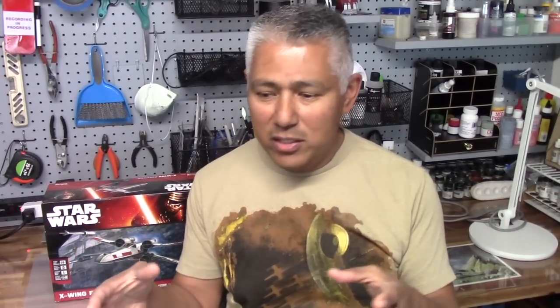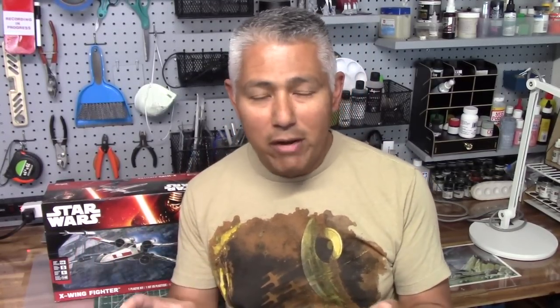And then what I plan to do is to build it in the landed configuration. So I'm not going to be installing any lights to this, because it's going to be on this display base. It's going to be a desert terrain with a work crew around it. And I'll give you more details about the display base in a little bit. I'm still trying to work that through.